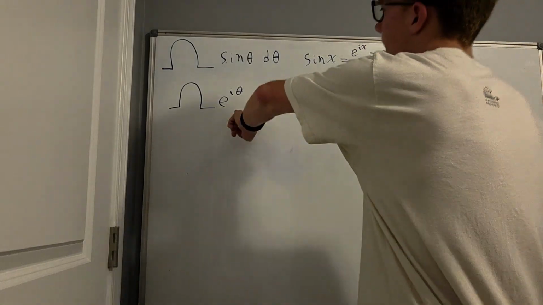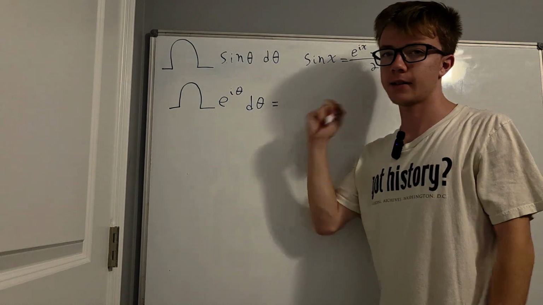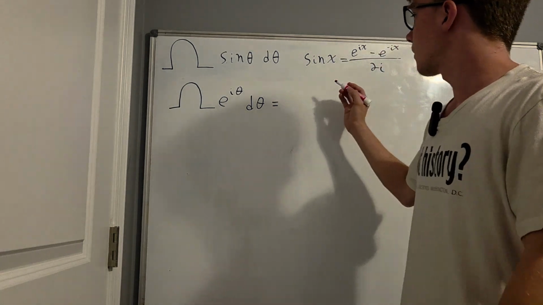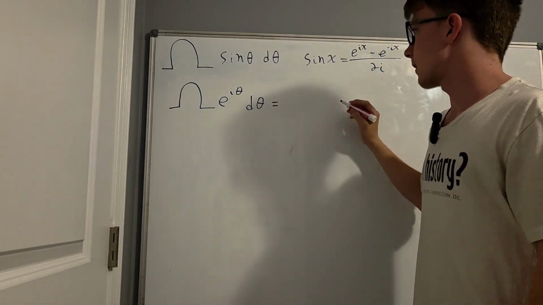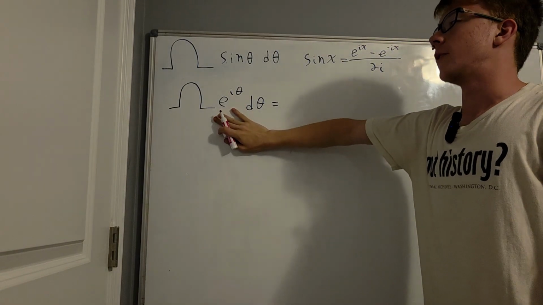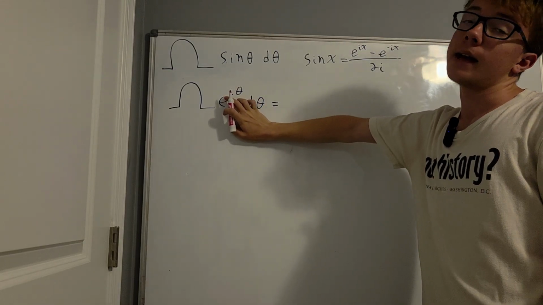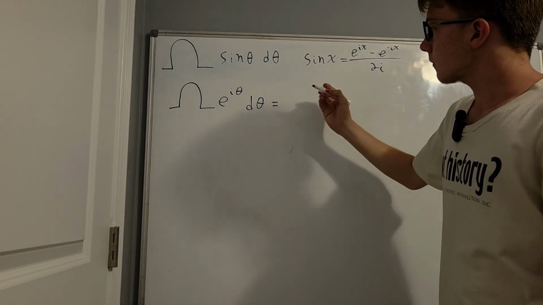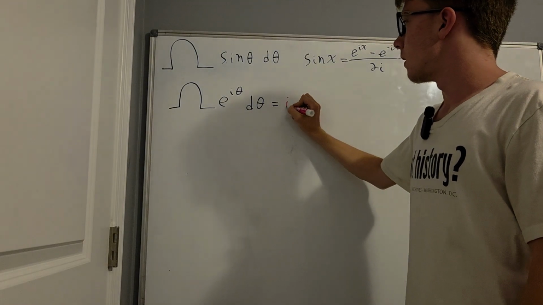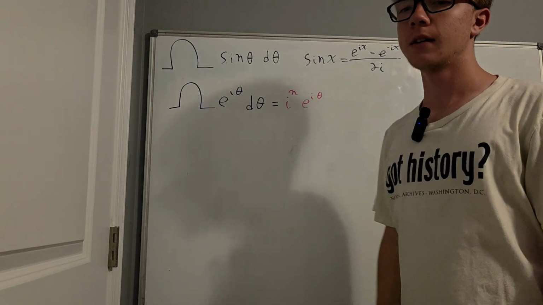Now for the first part of that, the nth derivative of e to the i theta with respect to theta. What I'm going to do is take up a lot more space than this. I'm going to go over here, and if we remember, the nth derivative of e to the ax is equal to a to the n e to the ax. So I'm going to say that's going to equal i to the n e to the i theta.